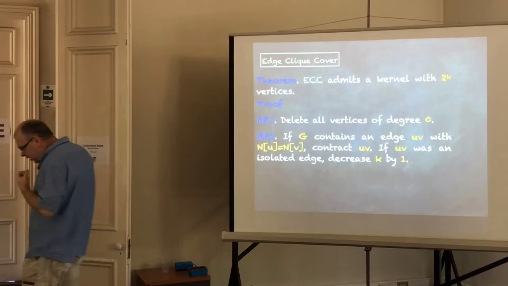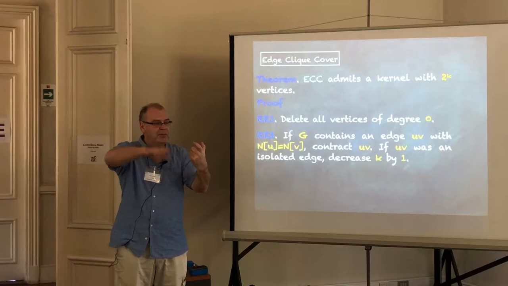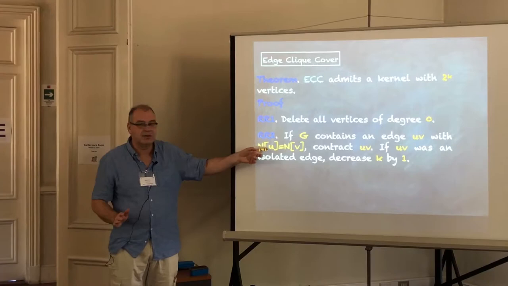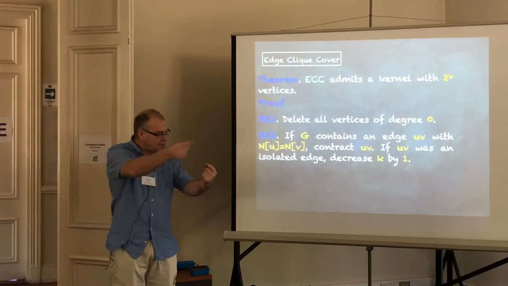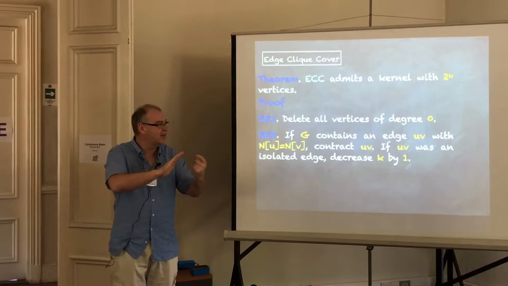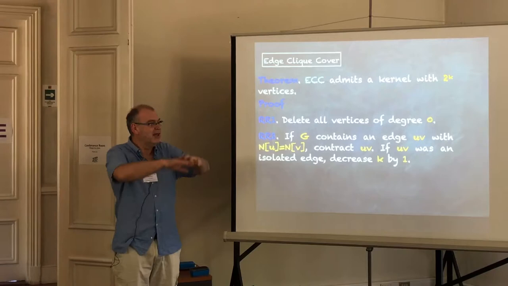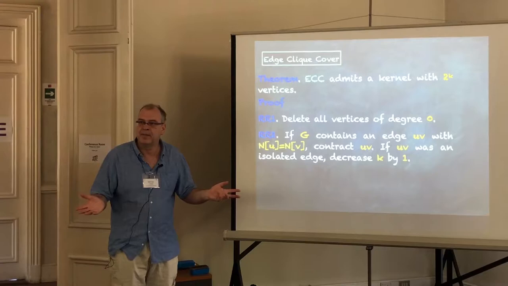Well, first of all, if I have two twin vertices which form an isolated edge, right? This isolated edge can be covered by only one clique, which consists of these two vertices. So I have to use this in any case. So I decrease my parameter by one. And if this is not an isolated edge, right? So then what's happening? If I am able to cover with k cliques the reduced instance, I can use exactly the same cliques to cover the original instance, right? Because I construct from the clique, for example, covering this vertex, a new clique by adding one more vertex and making it adjacent to all of them. And because these vertices are twins, this clique also will cover everything, right? So this rule is sound. This is a reduction rule.